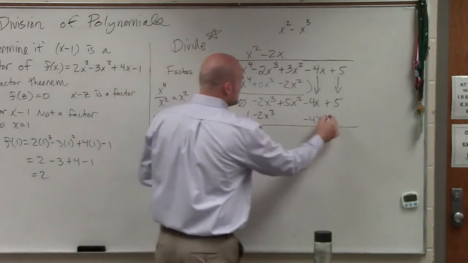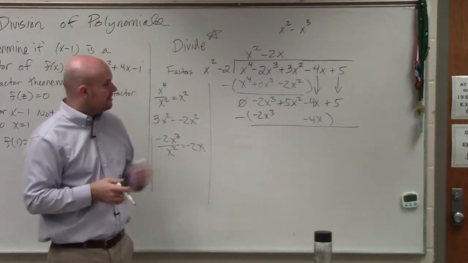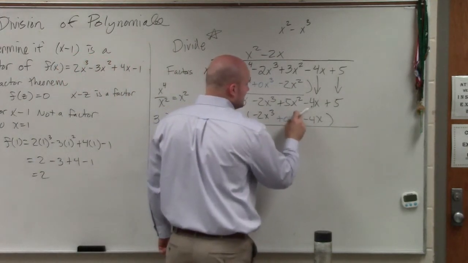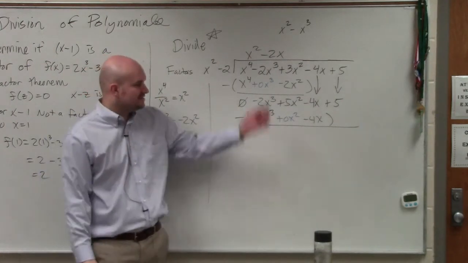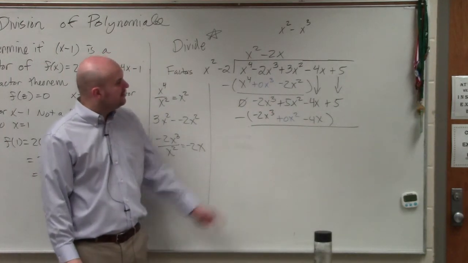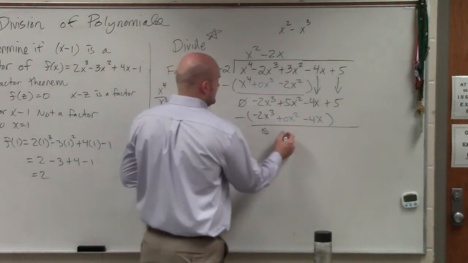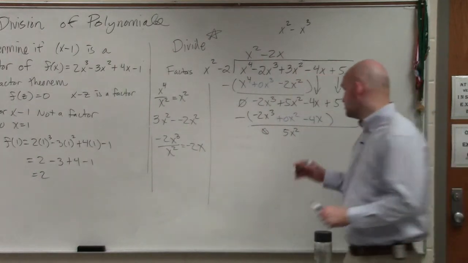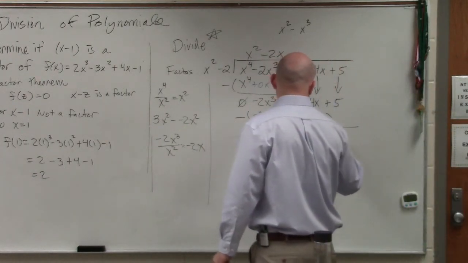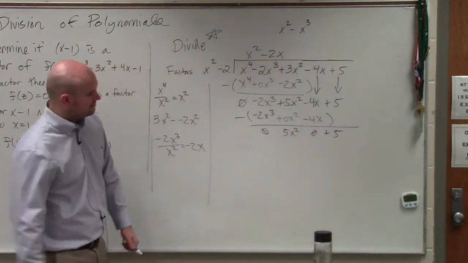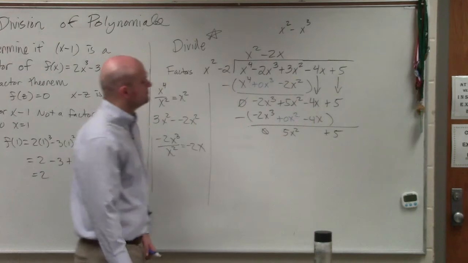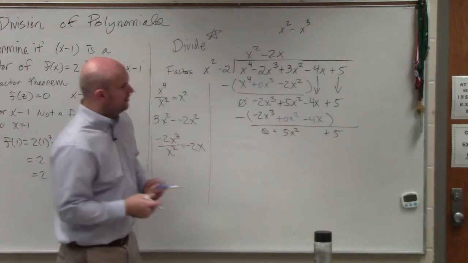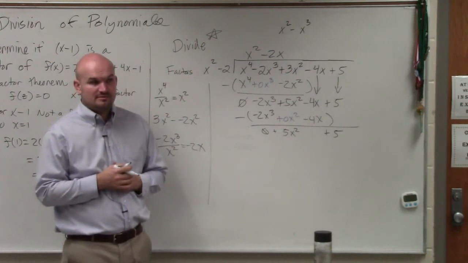Again, subtract the rows. We don't have an x squared in here, do we? So I like to put place values there. You don't have to, you could easily just bring it down. It's going to be the same value. But here we get 0. Here we get 5x squared. And then here, which again is a double negative, gives you a 0. And then we have plus 5. Is everybody OK? So we did it twice.